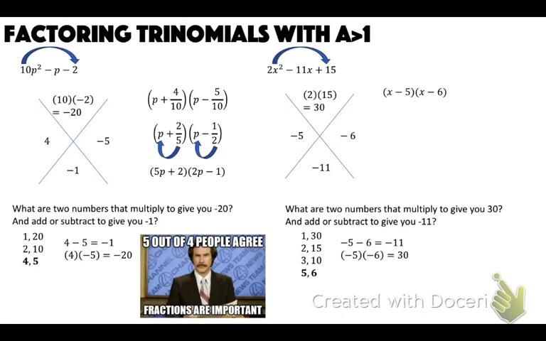And then put them in the parentheses. So x minus 5, x minus 6. We multiplied by the 2, so we're going to divide by the 2. Now, 5 halves doesn't reduce, so I'm just going to leave that for a second. But 6 over 2 actually reduces to a whole number, so that's going to be x minus 3. And then where that fraction is, we're just going to slide that back. So that's 2x minus 5 and x minus 3.